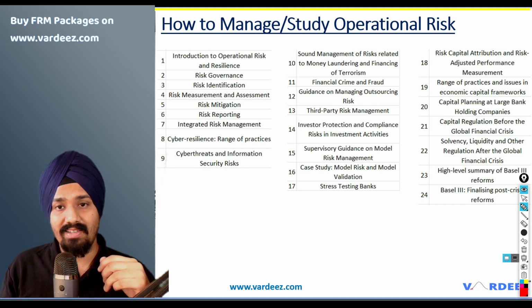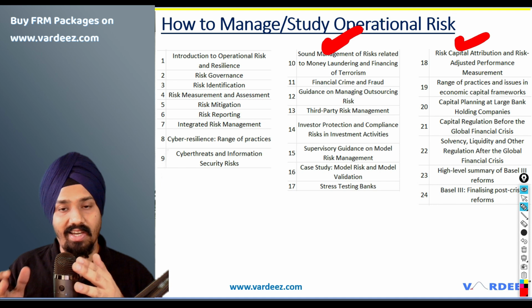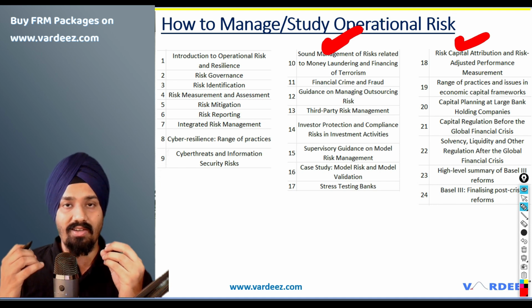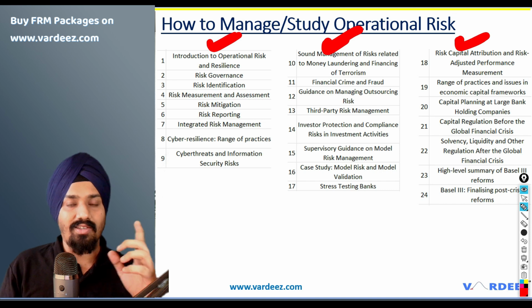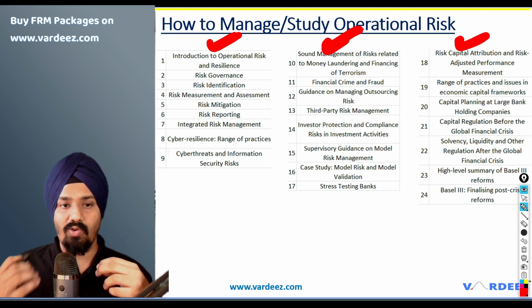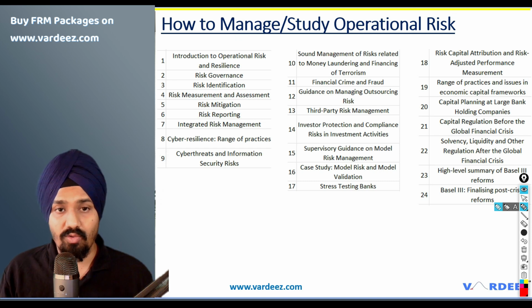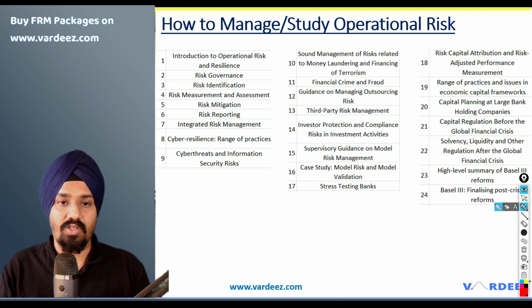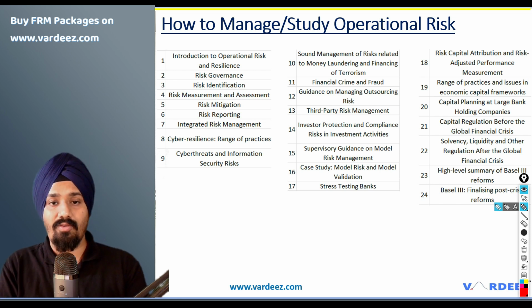So just to summarize a little, focus on the easier things that you can score the highest on and will take you less time, and then move to the first one. So that's one thing that I'll suggest. Focus more on the behavioral type of questions that you would get on the exam. Practice these out. Try to solve as many examples as possible, so that you get very comfortable in answering the operational risk type of question. This is going to be helpful for the exam.